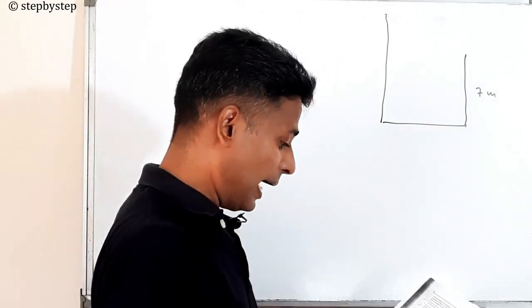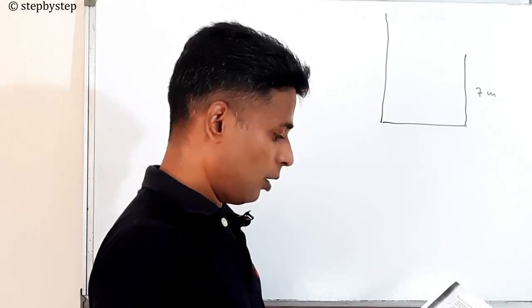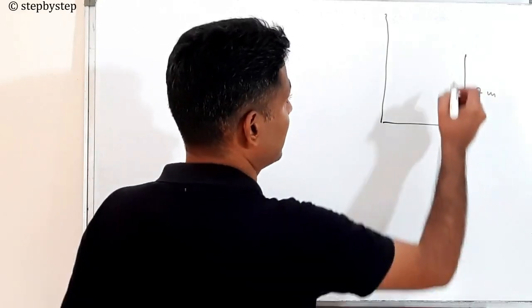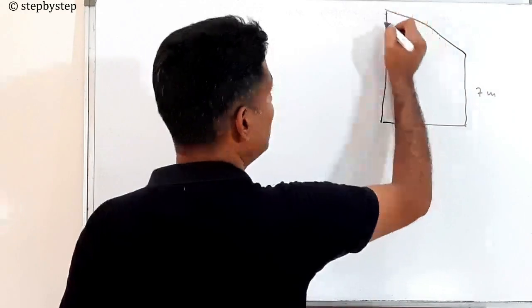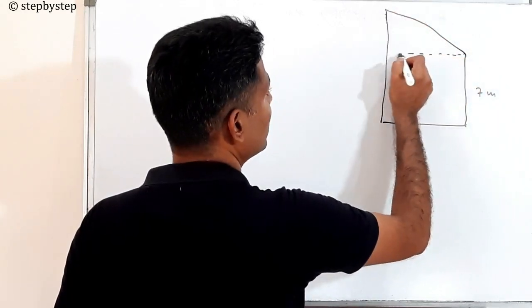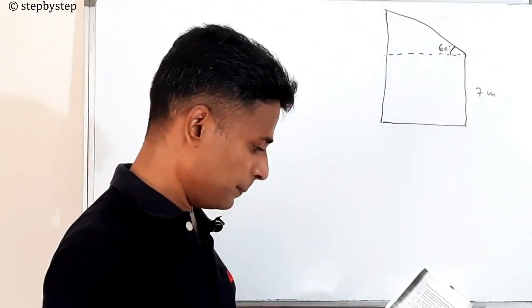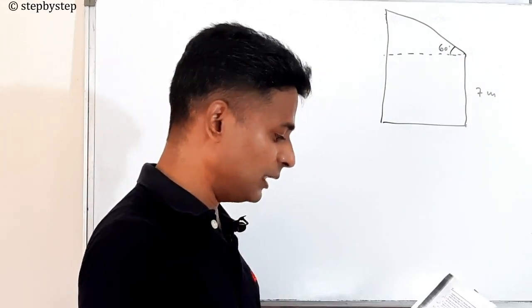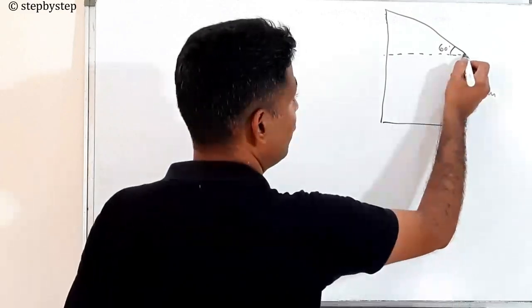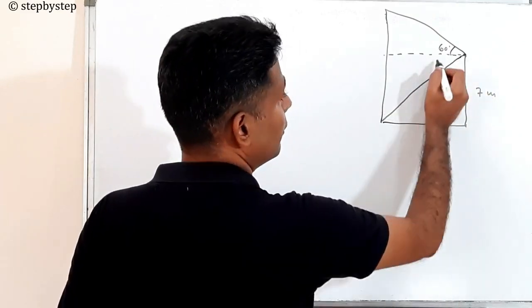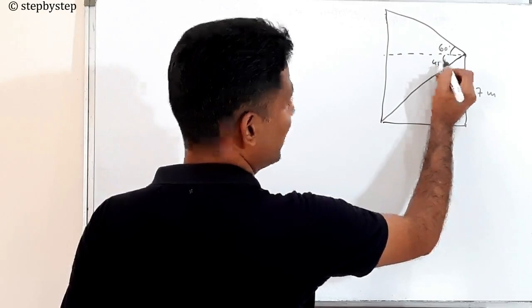Remember that. The angle of elevation of the top of a cable tower is 60. So again with horizontal we have to consider. So the angle is 60 degrees. Okay. And the angle of depression to its foot, which means what? This will be 45. This is the angle of depression.